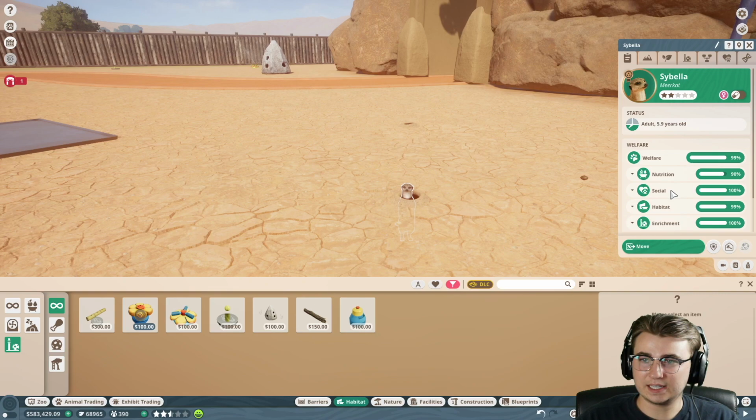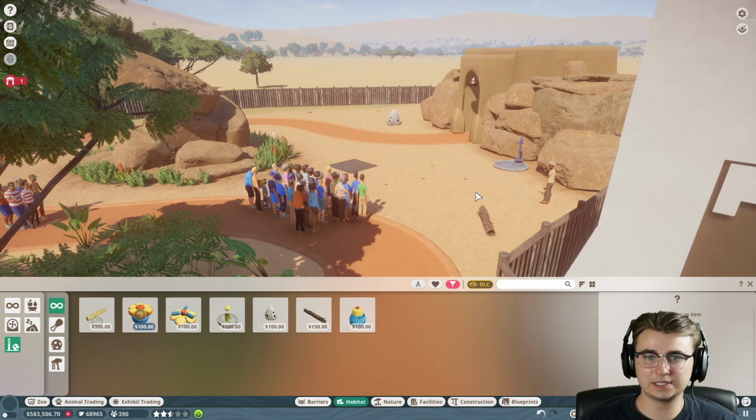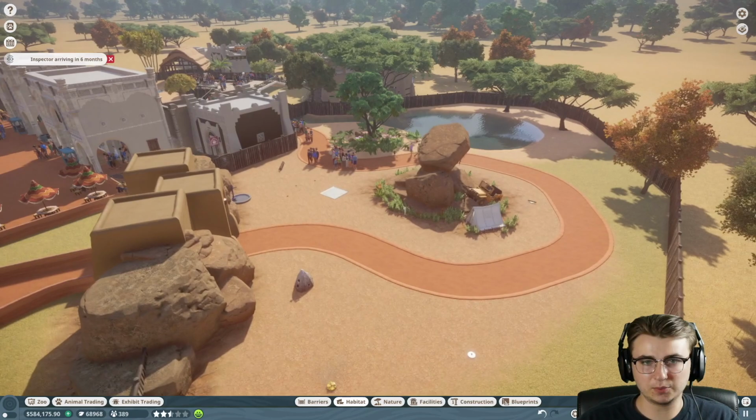The good thing about meerkats and having a more interactive habitat, too, is the fact that they do dig their own holes in the ground. If they're at all stressed, they can just climb in the hole and hide from all the guests. Okay, you know what this exhibit's missing? More meerkats. We need more. Dude, we gotta fill this thing all the way up.